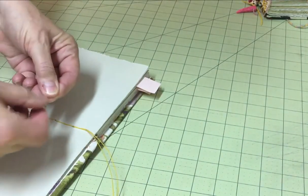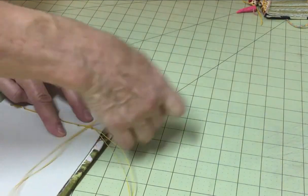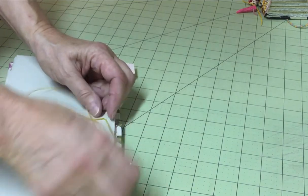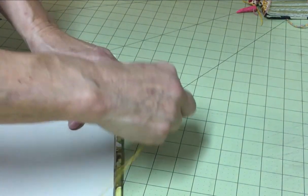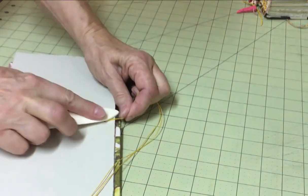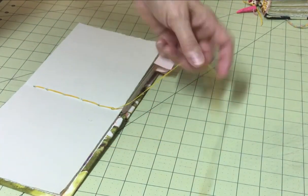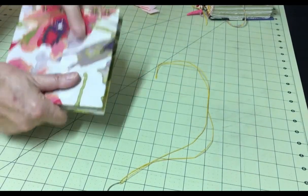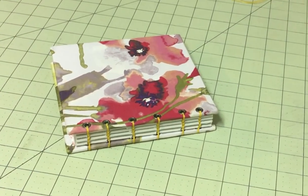Once you are done, you should end up on the inside of the last hole of the last signature. Tie a knot around the last stitch and cut your thread. Congratulations! Now you've completed your Coptic stitch binding.